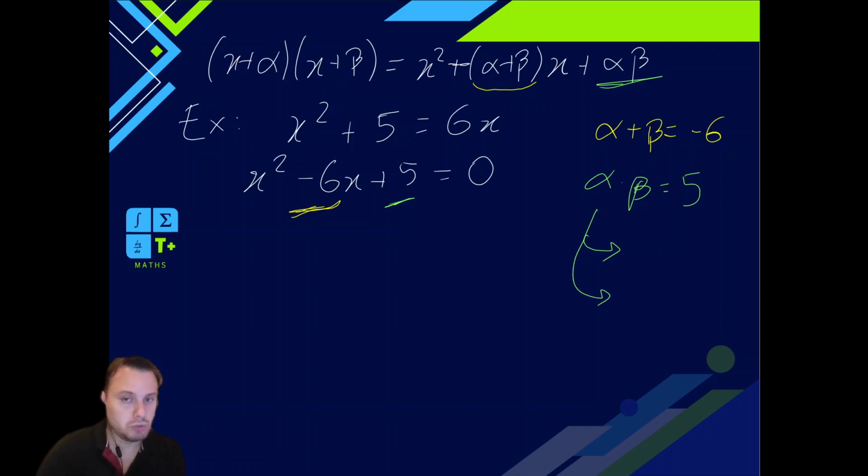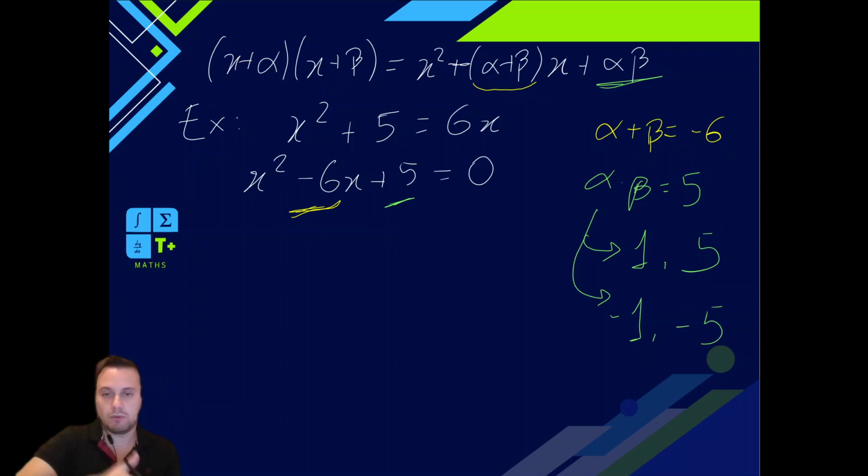I can only think of two options because the factors of 5 are either 1 and 5, because 1 times 5 gives you 5, or negative 1 and negative 5, because negative 1 times negative 5 also gives you 5. So my options for alpha and beta are going to be 1, 5 and negative 1, negative 5. These are my options. There's no other way around it. I mean, there are other numbers that I can use that give you 5, but those numbers would not be integers, and then the method would not be easier, and I want the method to be easier. So I'm going to just stick to this.